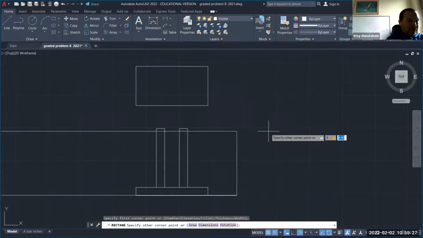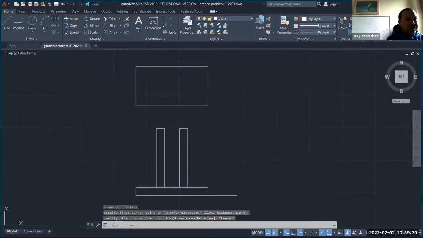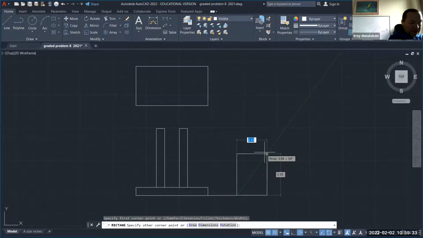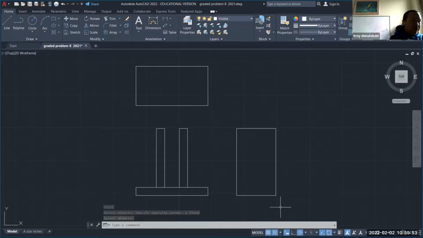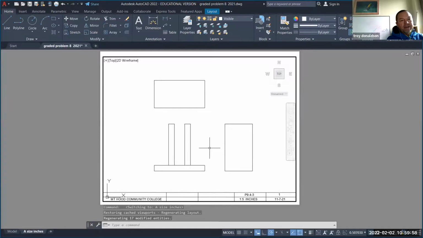I forgot my symbol, so I'm going to escape and do it again. Now I'm going to shift that. 3 in the X and 4.5 plus the half is 5, and the leftover is 0.12. So it should be 5.12. Yeah. There's the view boxes, and I'll erase this guy out. All right, so now that looks like there might be enough room for dimensions to be in there, but it'll give me an idea of what it's going to look like here, right, in my layout, which I have to know before I do my annotative dimensioning.